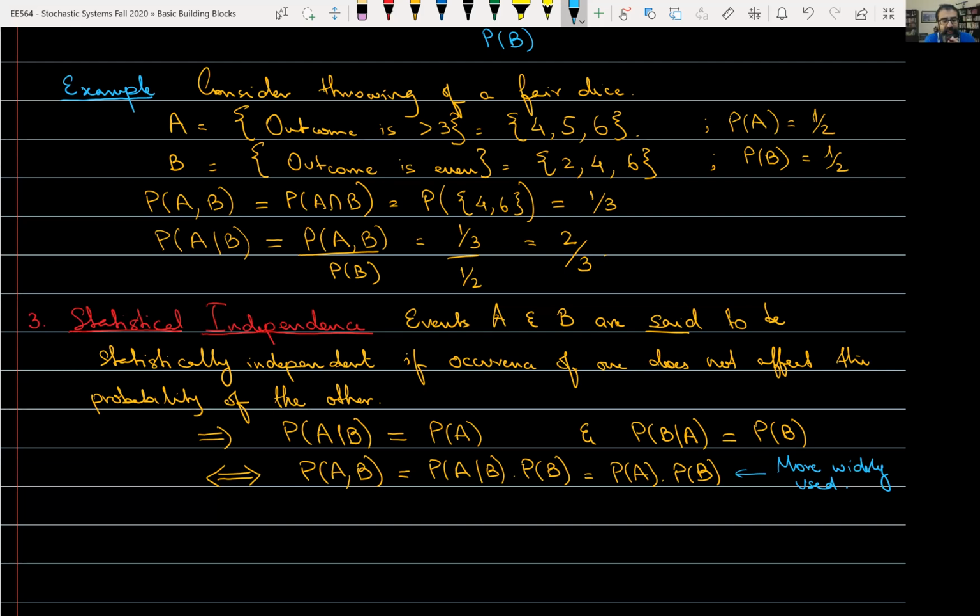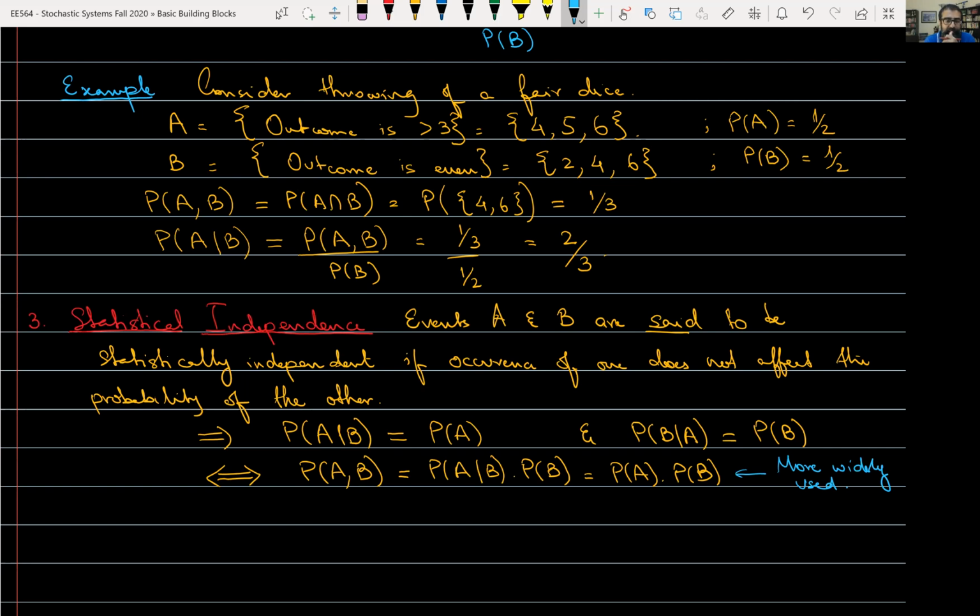So I was saying that if two events are independent, it means that one does not affect the probability of the other, but the other event can still occur. So it means that if two events are independent, they can or cannot be mutually exclusive. Actually, I go the other way around and say, if two events are mutually exclusive, they can never ever be statistically independent.